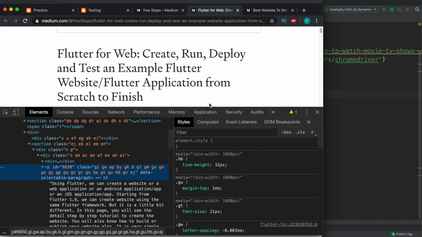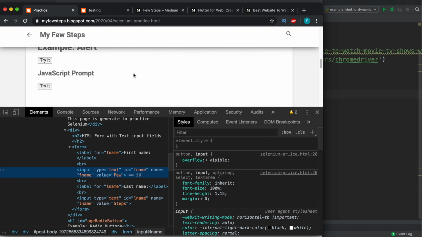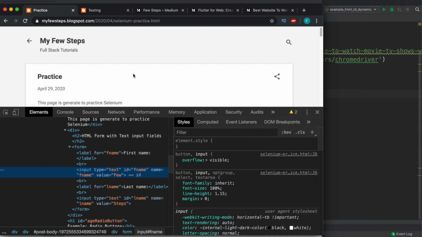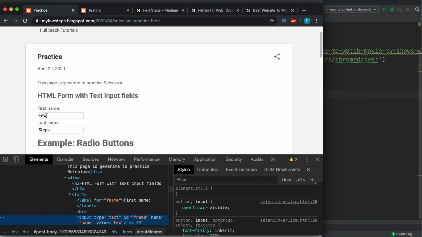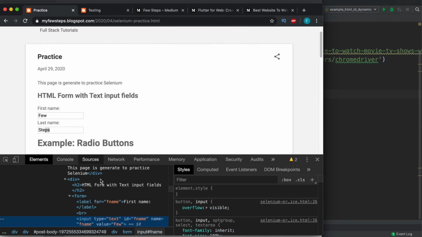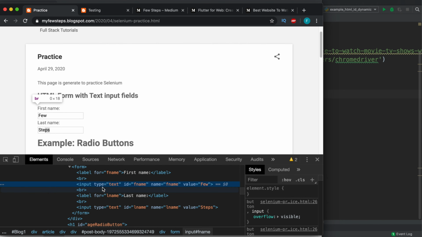So this is our page, I mean the practice page. So here, now let's check on another thing. If we scroll here, there are two things, right? This and this. Okay, and now inspect. This one we inspected, and we saw that it has type text, id fname, name fname, something like that. Okay, here see, this is one attribute, this is another attribute, this is another attribute, multiple attributes are there.